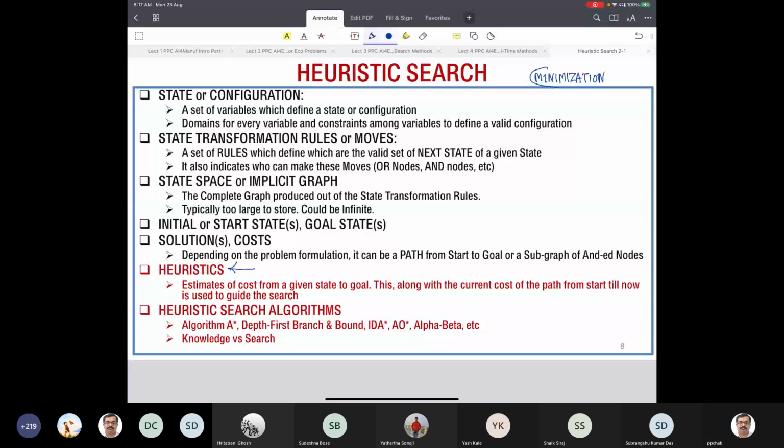Now, you remember our state space search, the breadth first, depth first search? What were the two lists where we stored nodes? What were they called? Open and closed. Open list and closed list. What was the difference between open and closed? The vertices we visited were in closed, and the ones we need to visit were in open.